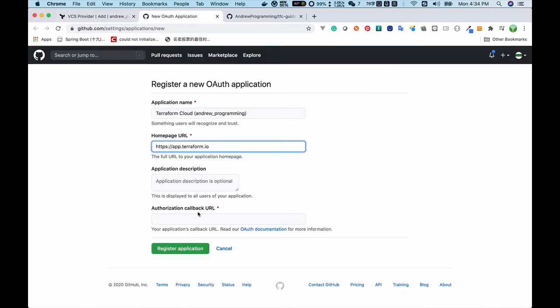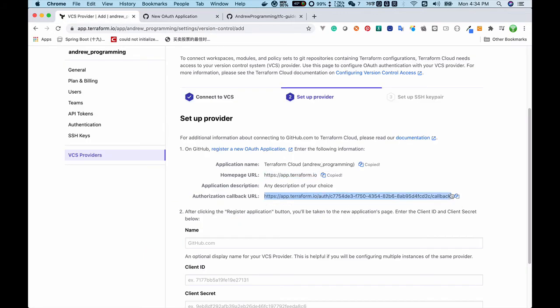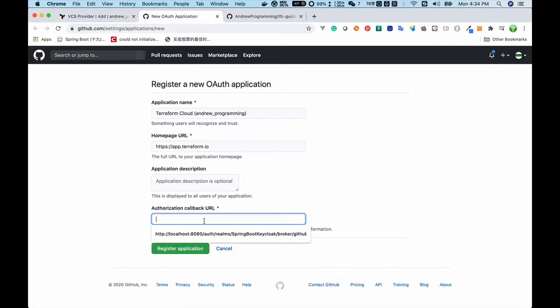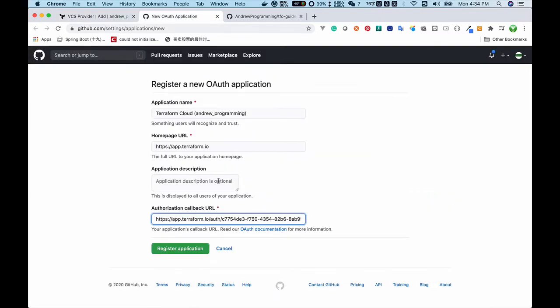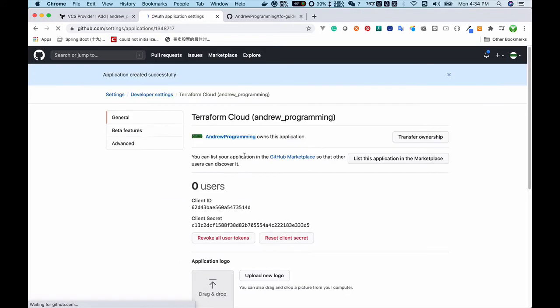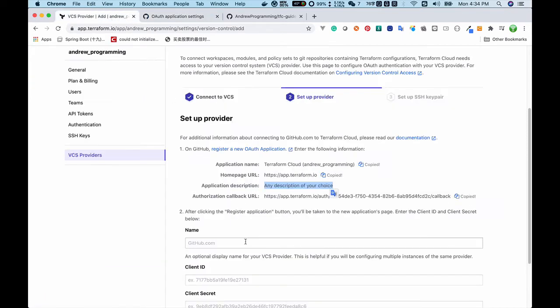Yeah, the authorization callback URL should be this one. Okay, paste here, application description, any description of your choice. So I will leave this blank, and I click this register application. Okay, now we have this information, and let's go back.